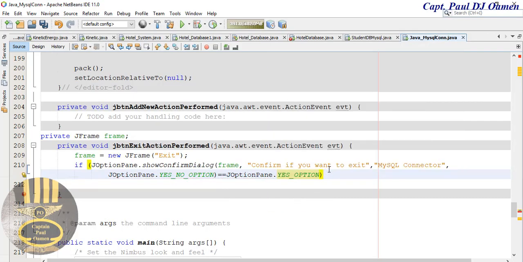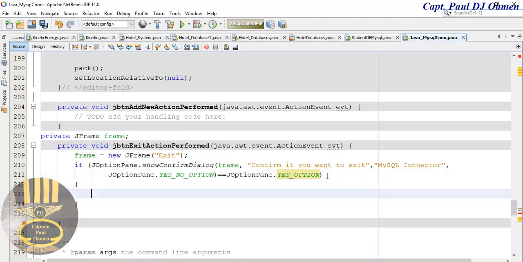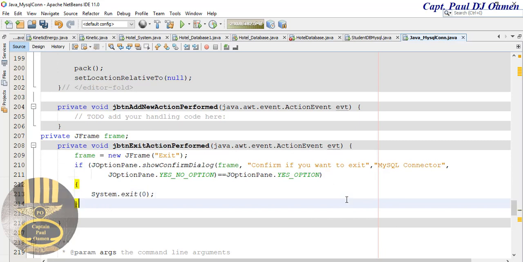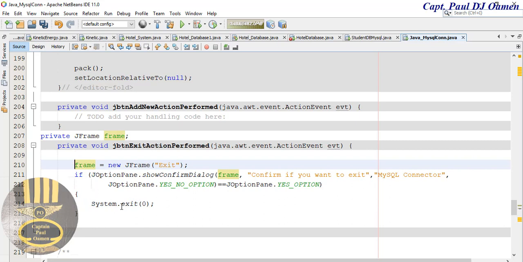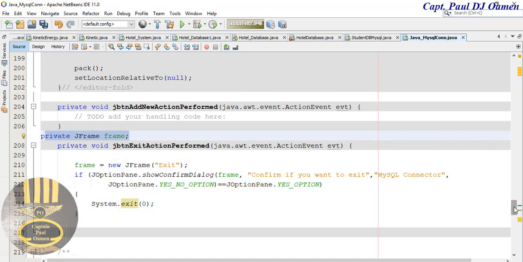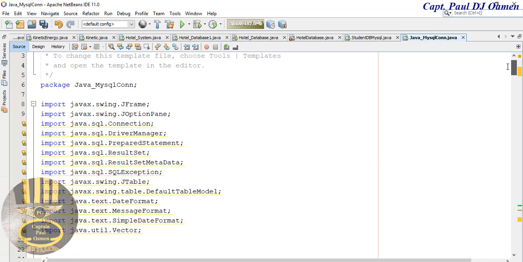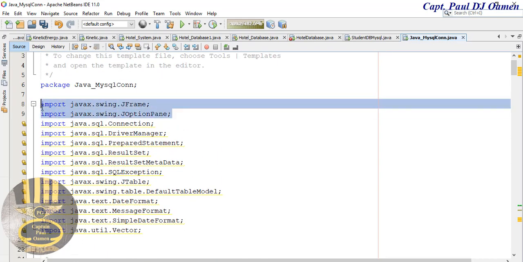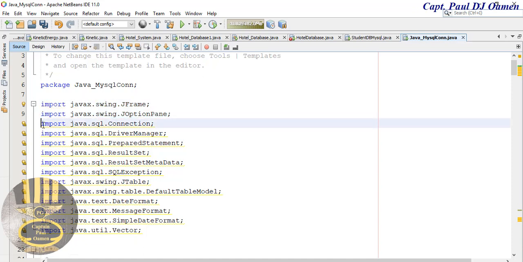Okay, now I'm going to come out here, open up a curly braces. Inside our curly braces, I'm now going to say system dot exit, and that will be 0. Yes, and that's all to do with the exit. When you write the exit, you must make sure you import the following, which I have already shown to you guys there. Those two libraries must be imported. In fact, you need all of these libraries anyway. As you can see, the error under these two libraries are gone because I've already used them.